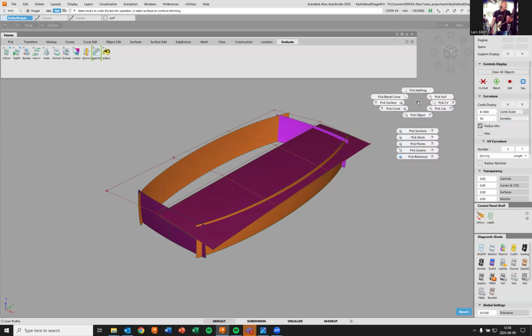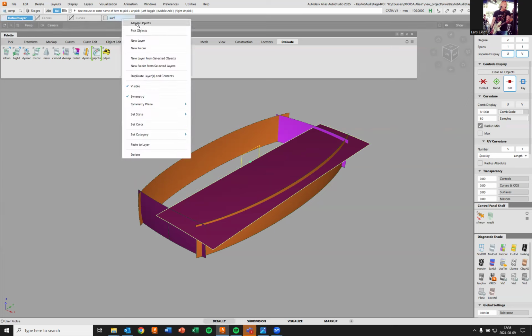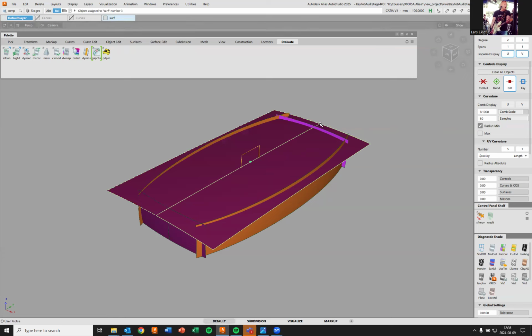We can turn the CV points off, like so. And now we can place the surface in our surf layer, and we get that image of the mirrored part.